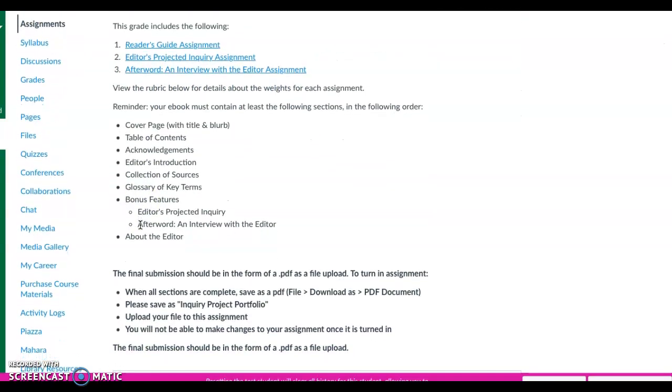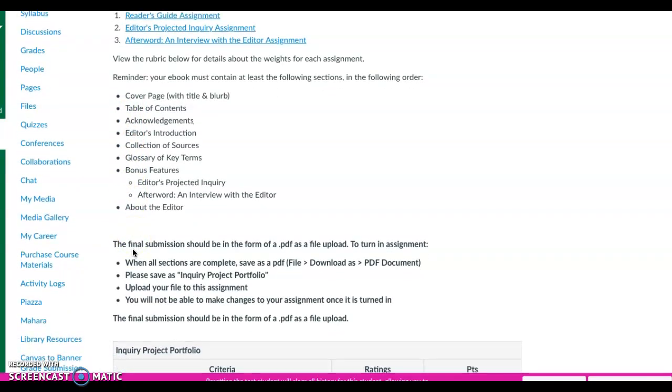You will see a rubric below for how each of those is weighted in your grade. Remember that your ebook should have these different sections in this order. You may have other subheadings, like in your collection of sources or editor's introduction, that's fine, but you need to have at least all of these in this order.